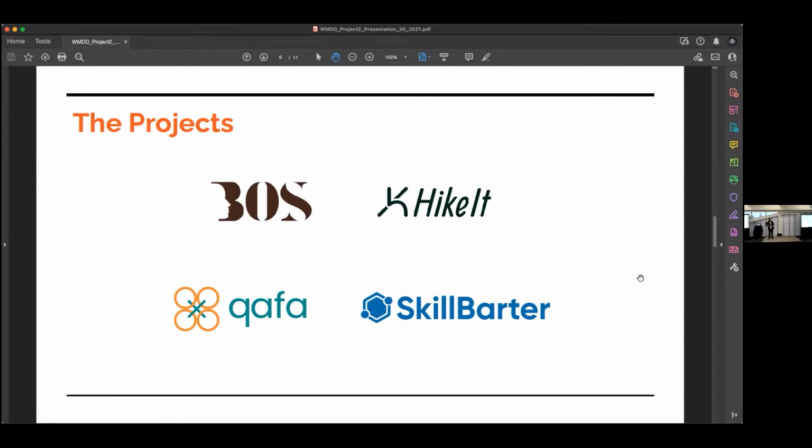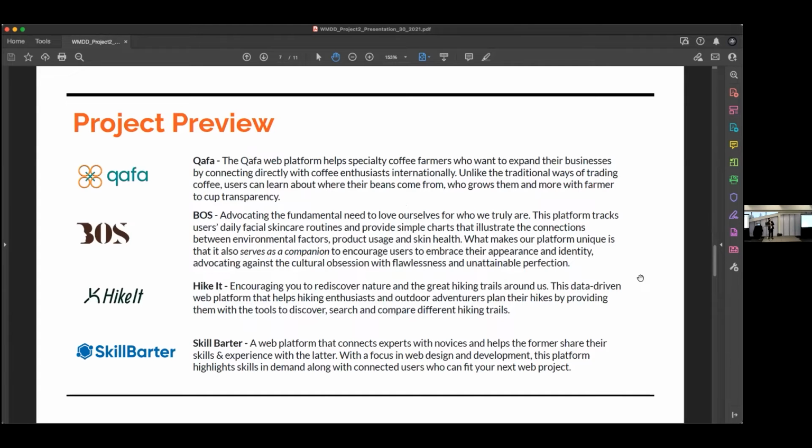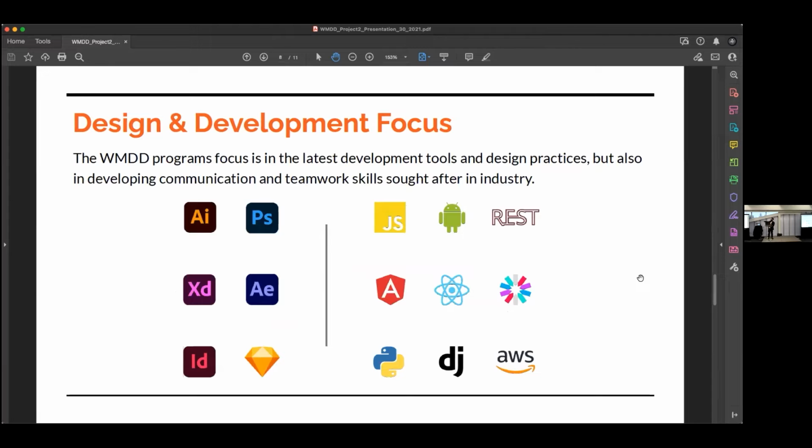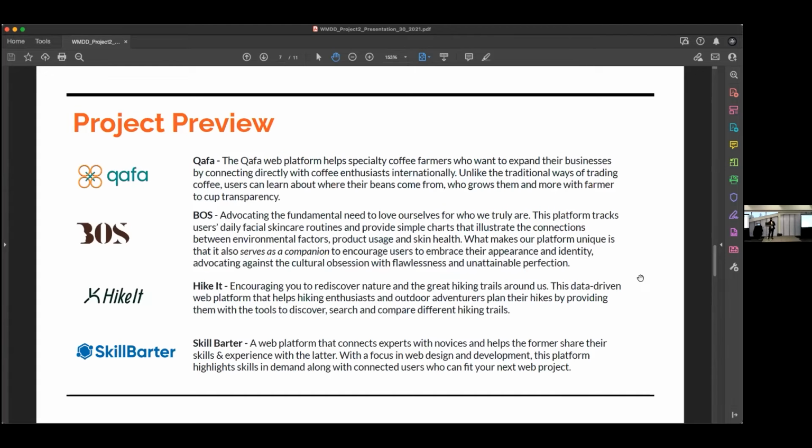So we will start with that, but before, I'll leave that on the screen there, is a bit of a highlight to what our students work with in this program. I'm going to simply skip to the next slide. It's a lot of programs. We use a lot of different programs here. Some of them not even listed, but they use whatever they can find. Sometimes even programs that are just coming out to make these projects happen.